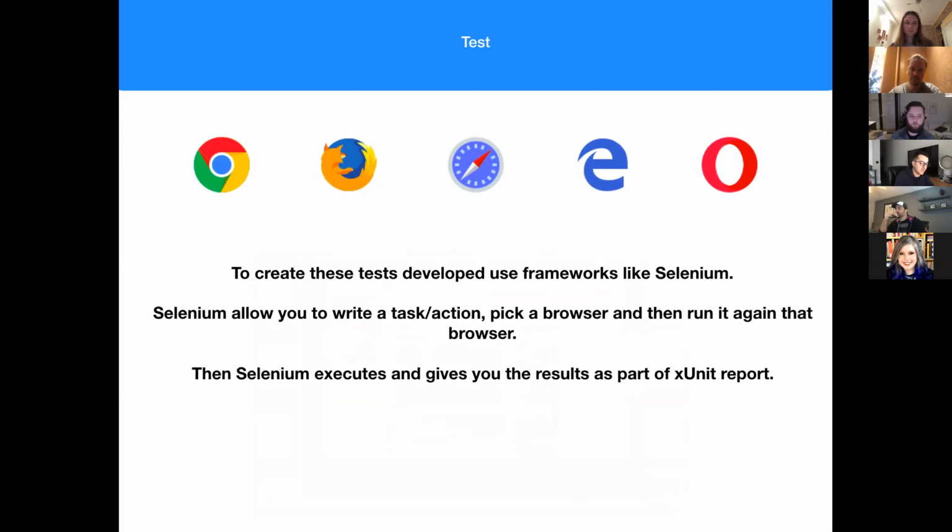You write a task or an action, and then you pick a browser. You can say, run this on Chrome, on this version of Chrome, and I want to run this task against that version, right? So you can do that against Chrome or Firefox or Safari or whatever you need to do.